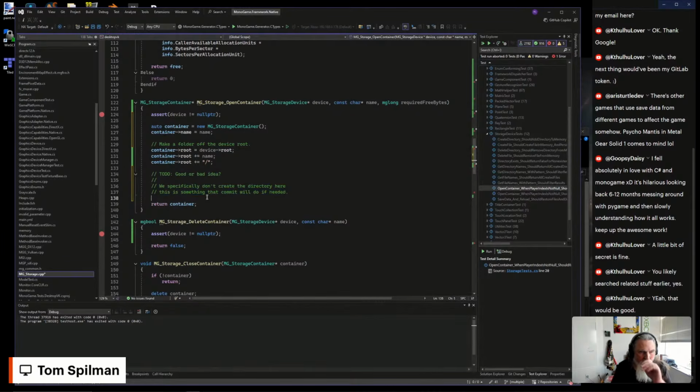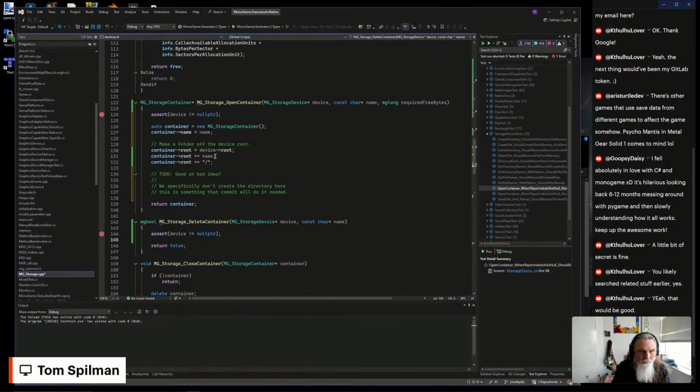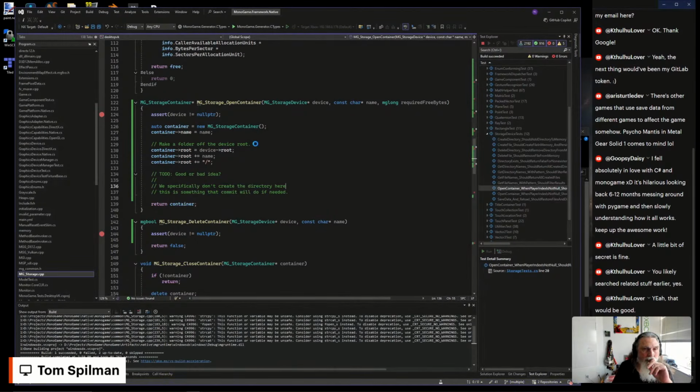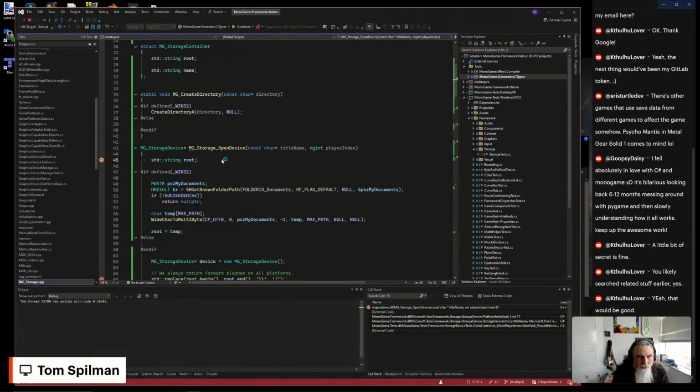Yeah, there's a question whether that's good or not. It's not doing the required free bytes stuff yet. I need to have it do that.